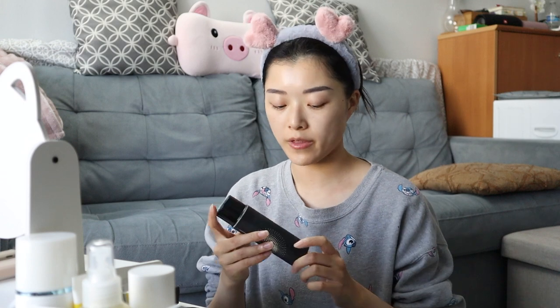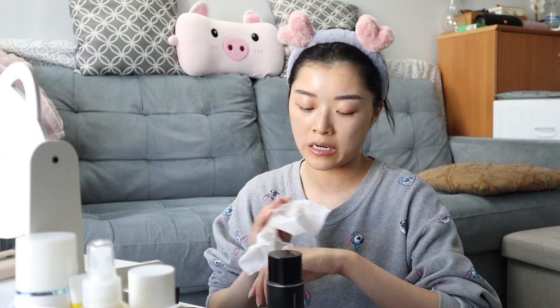Okay, so now that skincare prep is done, I'm gonna start with actually a first layer of setting spray. I usually like to sandwich my setting spray. I think it keeps my makeup on a little longer. And now, my favorite dry skin primer. My skin became a little tan after being out in the sun for too long, so half my foundations don't even match my skin anymore.